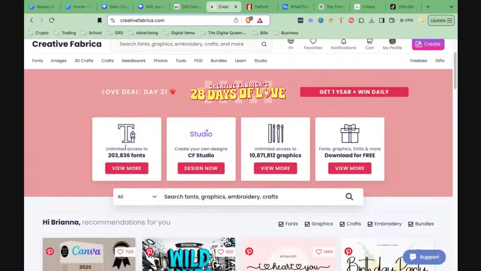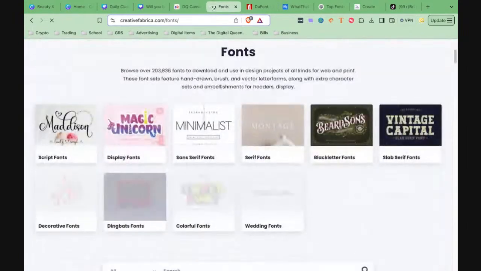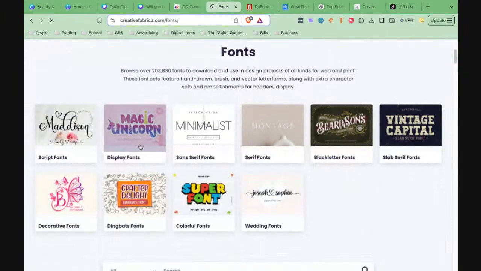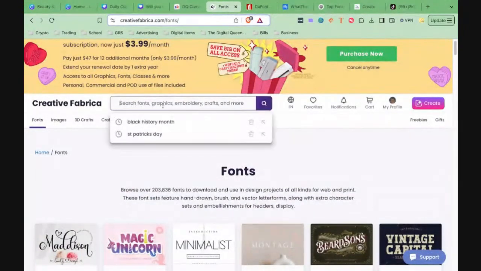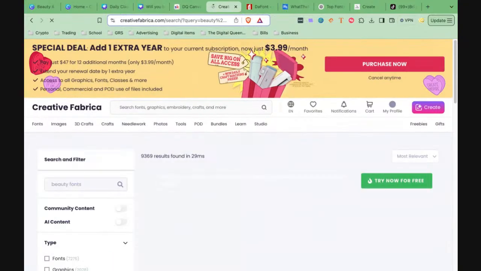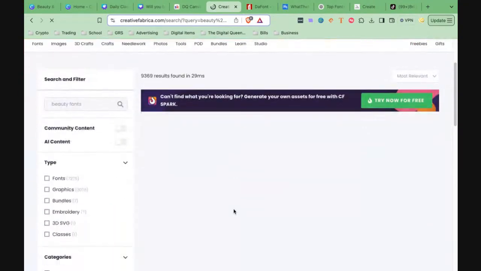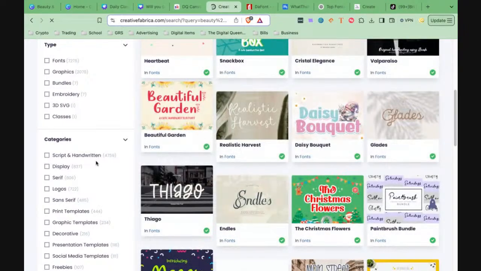But as you can see, they have a huge library full of fonts. And one of the things that you want to look for when using fonts is that you get commercial usage to it, okay? So if you go in here and you filter for beauty fonts, let's really do that example. I want to show you what you want to look for. So you can type in beauty fonts, if you know a font name that you're looking for or whatever, or you can use these filters to start narrowing down.